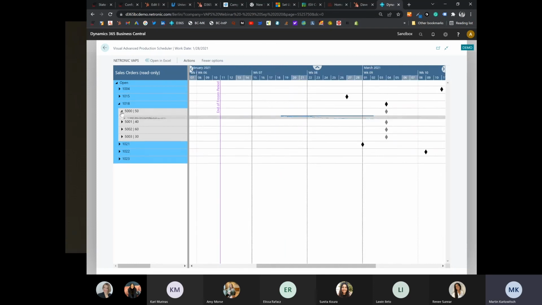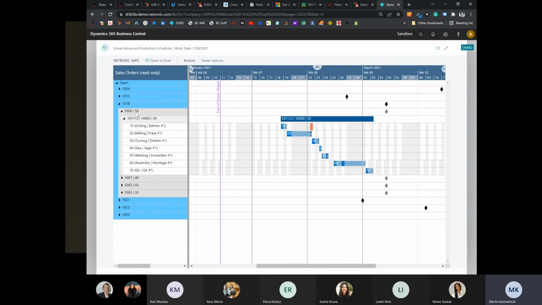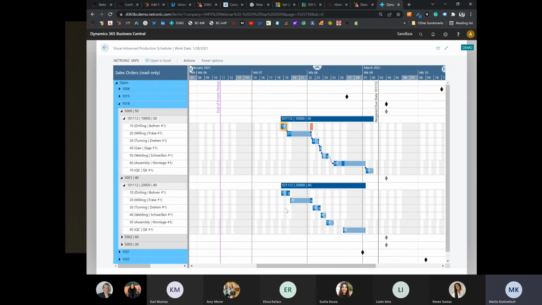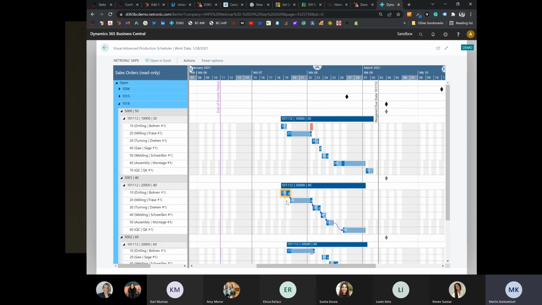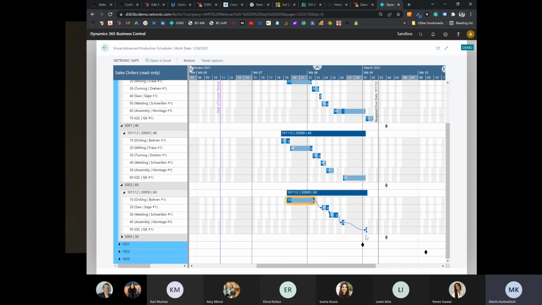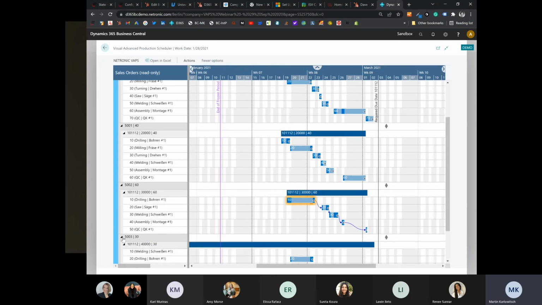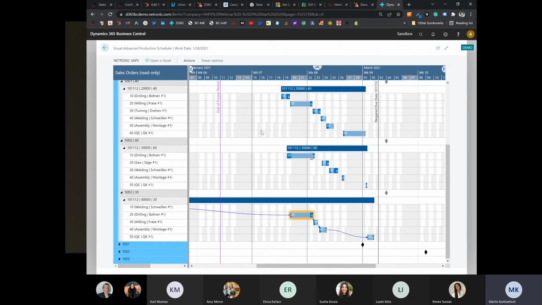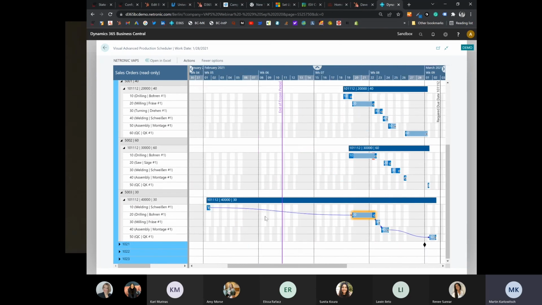And now I can go in here and see, okay, this item 5,000, of which I need 50, is scheduled here. So I can say, okay, we will be shipping it on the 2nd, so it should be available in time. We can ship this a little bit earlier because the current production finish date is the 1st of March. I can go here and say, okay, again, 1st of March as the production finish date. And here you see actually we will start early and finish just in time.